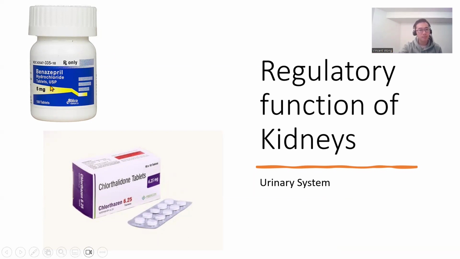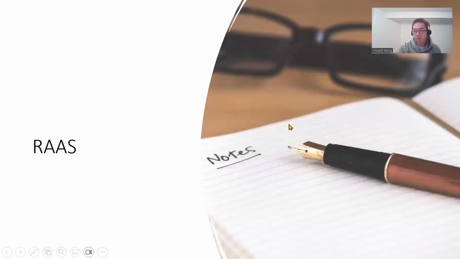Okay, so these are some drugs that people take when they have high blood pressure. If you or someone you know has high blood pressure, you might be familiar with these drugs, even though you might not be taking exactly this kind of medication. They belong to a group of medication called diuretics, which helps you pee, and then there's something called ACE inhibitor. These are the two primary kinds of drugs that help you lower blood pressure. And as you will see shortly, the kidney actually plays a key role in lowering blood pressure.